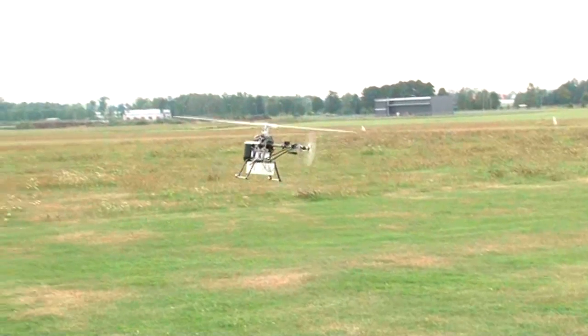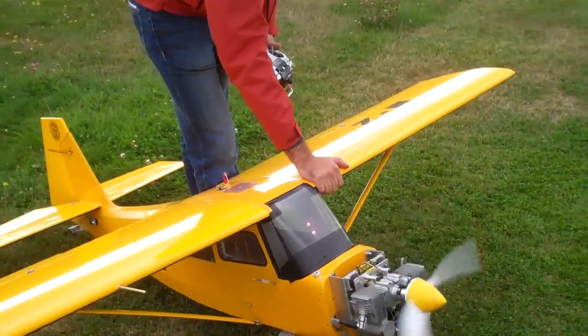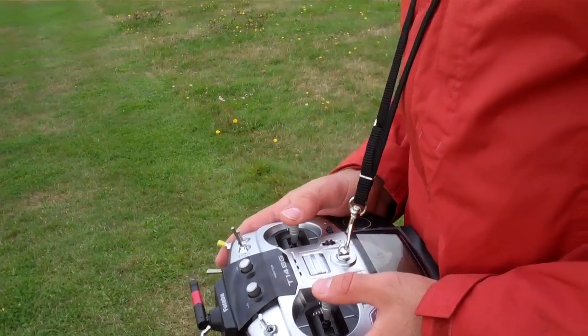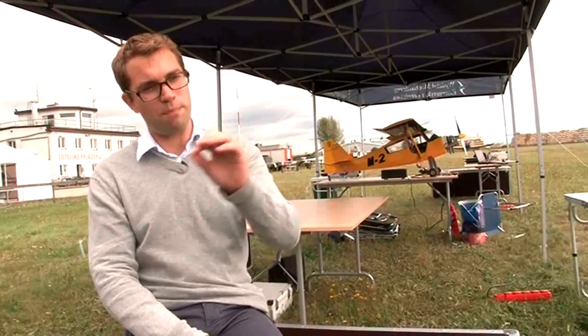Moving to the next UAV — the human operator takes the plane and helps it start and get into the air. At the computer station, there is micro-pilot software that helps the plane go by waypoints, point by point through the trajectory. The human operator clicks the pattern on and the plane goes through those waypoints.